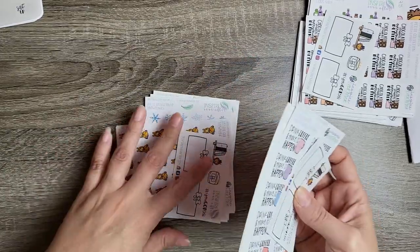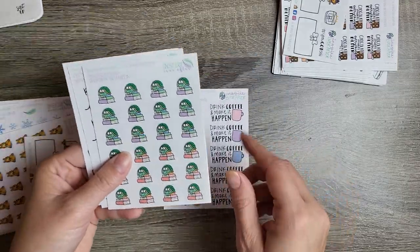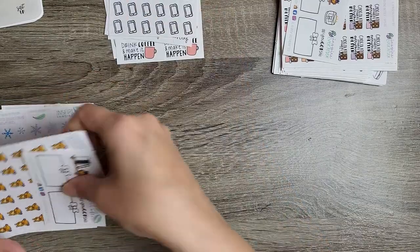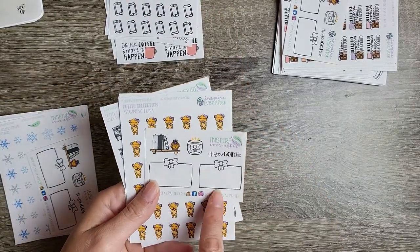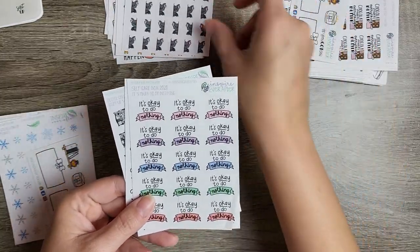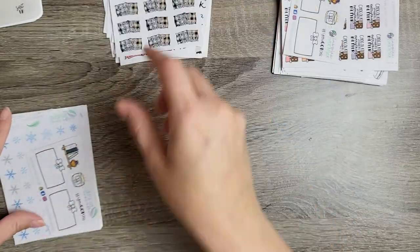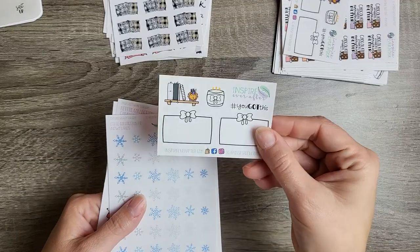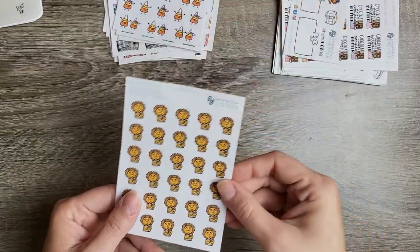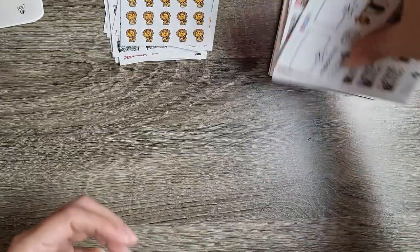Here's one little oopsie bundle: drink coffee make it happen, the little turtle reading, wax delivery, remember your purpose, and cell phones. The next oopsie bundle has a lot of half boxes, a candle and a little planner shelf — I will use all of that. Plus the yawning Luna, peeking bat, it's okay to do nothing — that's my weekend motto — go for a walk, and cozy up with a movie. Next little bundle pack: snowflakes, fork and knife, not today, candy corn friends, and a Zion with a package. I can almost never tell what her oopsies are — it's ridiculous.